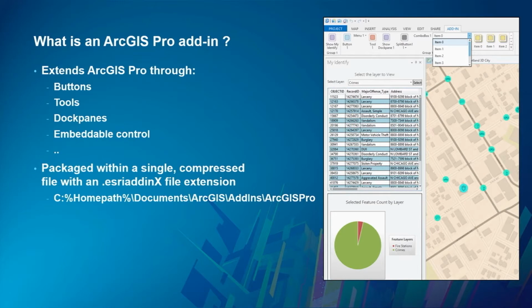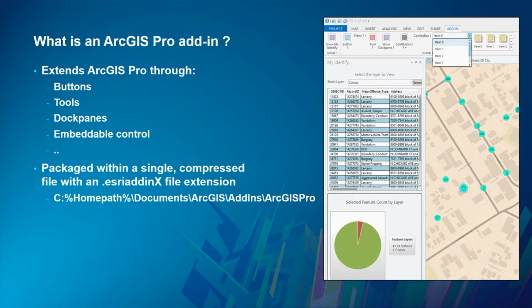So what is an ArcGIS Pro add-in? It is one of the extensibility patterns of the ArcGIS Pro application. You use an add-in to modify the existing features and functionality of Pro to suit your custom workflow. ArcGIS Pro elements such as buttons, tools, dock panes, they're all extensibility points. They're all available for your add-in development. The Pro SDK offers item templates for pretty much all these UI elements. Here on the screenshot, you can see an example of the possible UI customizations that you can get with add-ins.